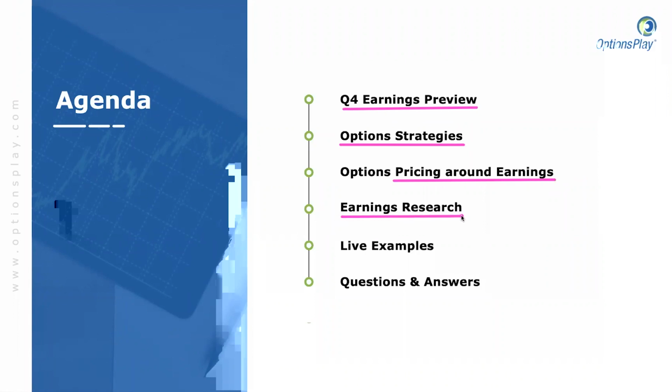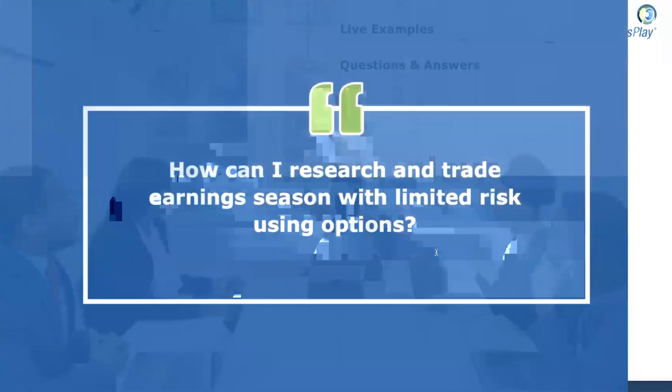And then I want to talk a little bit about earnings research. I get this question a lot: how do I know whether a stock is going to beat or miss earnings? The answer is you don't know, but there are some things that you can research to give you some ideas and some thoughts. I want to share with you what I research before I inform my decision as to whether I think a stock may beat or miss on earnings. And we'll go through some live examples during today's session before I open this up for Q&A.